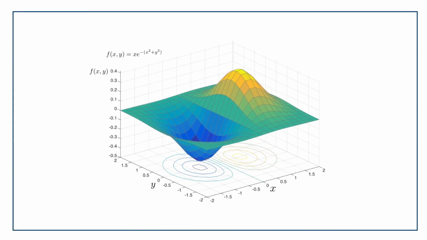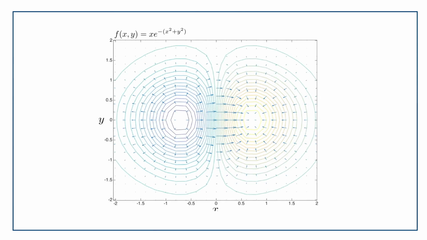So what we did in the last video is we looked at a function like this one, f here. This function f is x times the exponential of minus x squared plus y squared, and it's one of the standard MATLAB examples. And I've plotted below it here a contour map of the values. If I now plot just the contour map, I can plot out the vectors of grad f. As we said, these vectors are perpendicular to the contour lines, and they point up the steepest gradient.